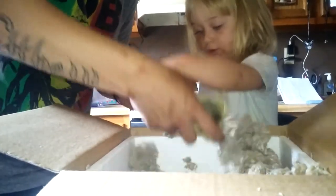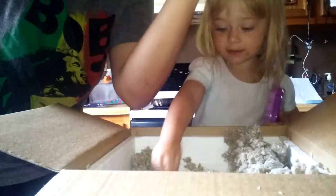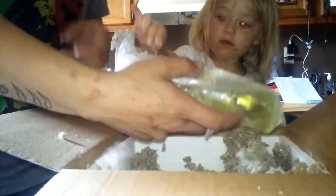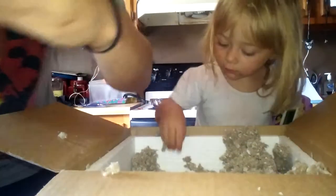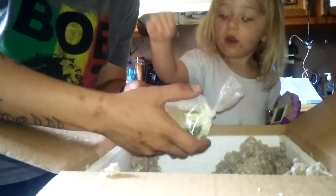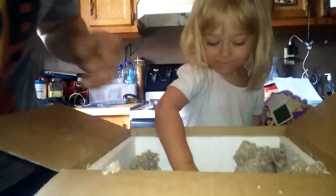Okay, we've got more fishies. What do we got here? Oh yeah, this guy's cool. This is our red mouth — our fire mouth. Oh man, I think they got two bags in there. Yep, two bags. Oh yeah, these are the ones that Mommy wanted. There's our other red mouth — fire mouth. Sorry, keep calling them red mouth.